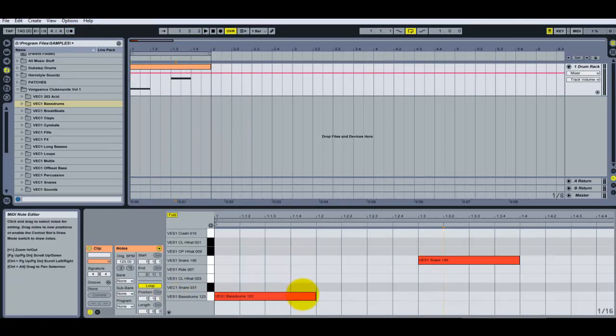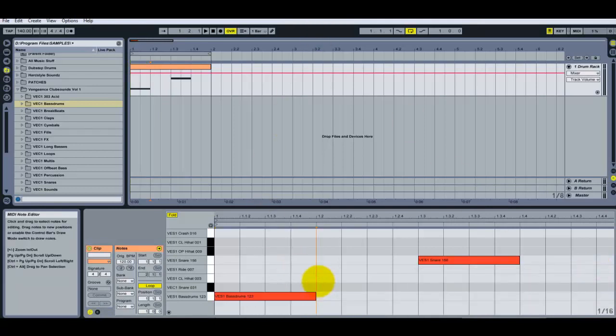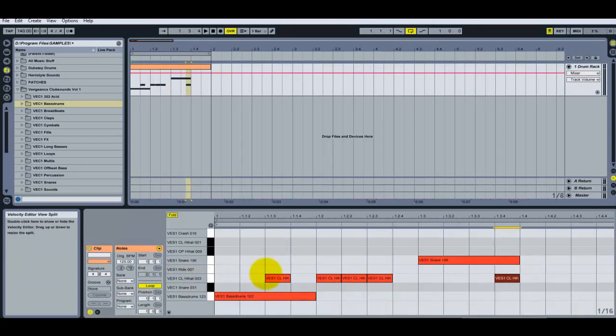Now what I see a lot of producers doing is they'll make their drums really basic. Like, I'll hear a bass drop, and it'll sound basically like this. That's all the drums will have, and you really need to add a lot more to it. So here, this is what I suggest doing. Use your closed hi-hats and make it so it fills in the space between your kick drum and your snare. So you get something like this.